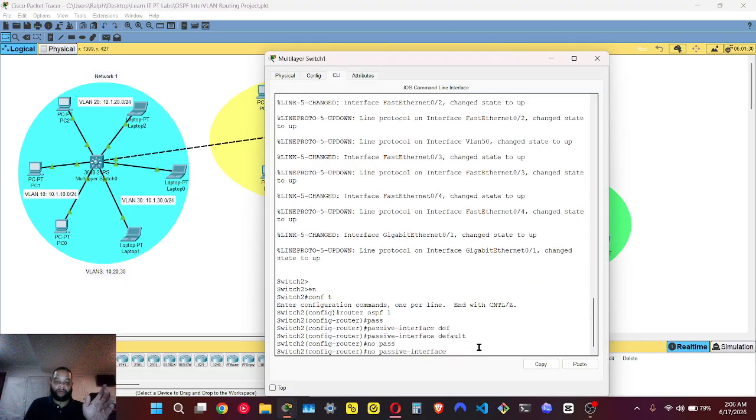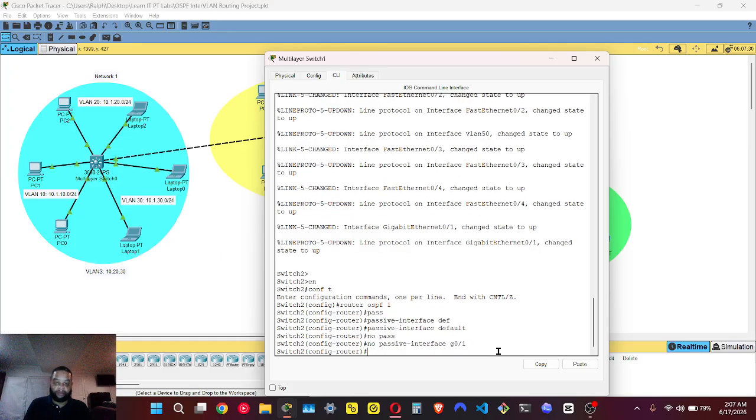And I'm going here, and again, I'm about to set up no passive for gigabit 0/1. So that is what I'm currently doing. Alright, that looks good. And you know what? I just remembered, I forgot to add the network. Oh no, I didn't.